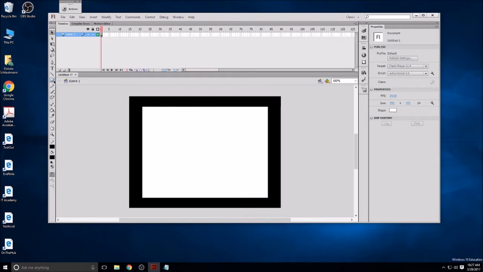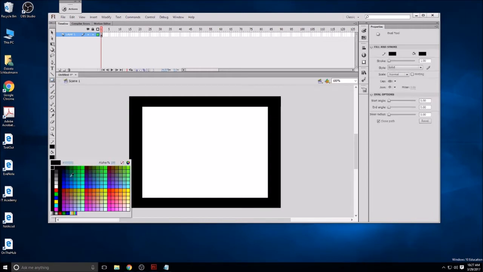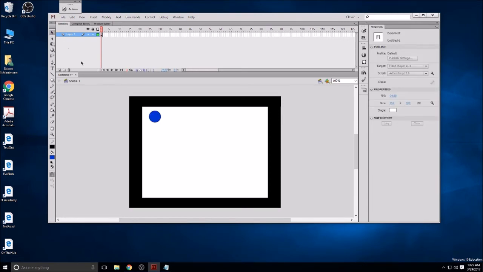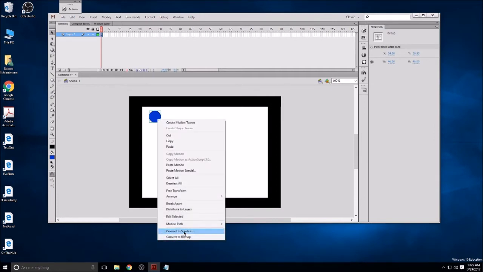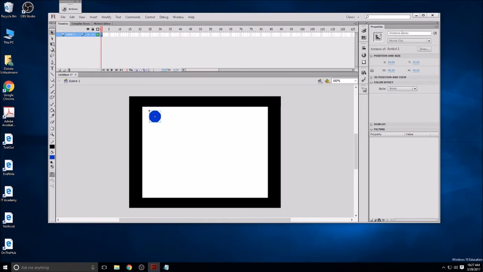Now we're gonna make the character, or player. Change the color. We're gonna go with blue. We're gonna put them right here. Not too big, but also not too small. So that's good right there. Go back to our selection tool. Oops. Make sure you highlight it. Control G. Again with the group. Right click it. We're going to convert it to a symbol. Movie clip in the top left corner. Press OK. And now for the instance name, we're going to name it Hero.